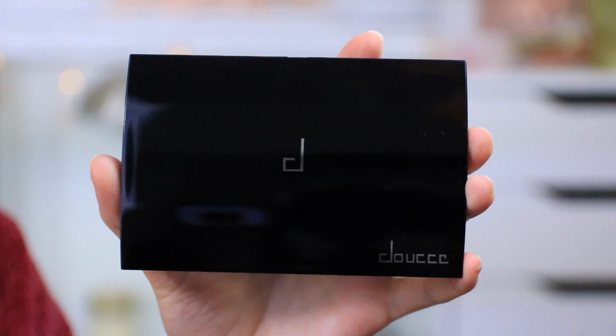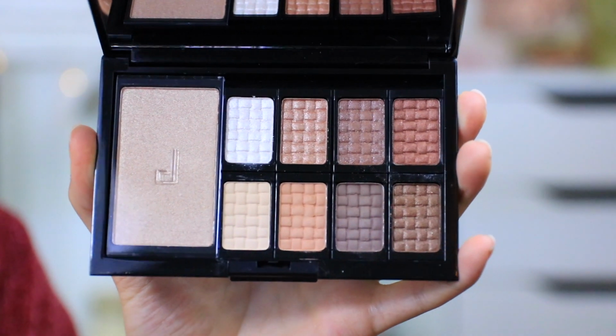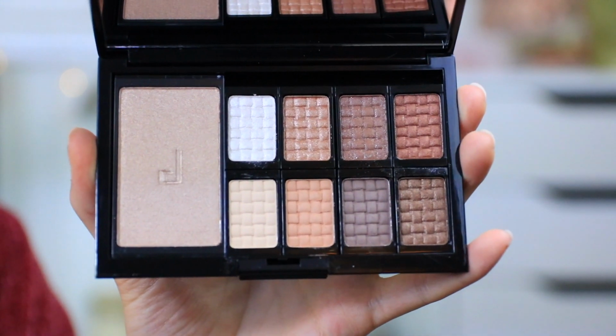Next thing is an eyeshadow palette. These are really pretty colors. I'm not sure how to pronounce the name. I think it might be Duce or Duce. I'm not totally sure, but it says it retails for $70. This has 8 matte and shimmer shadows along with 1 highlighter. It also looks like these are magnetized, so you can actually change them out. I'm assuming if you go to the website of this company, and it also has a really big mirror.